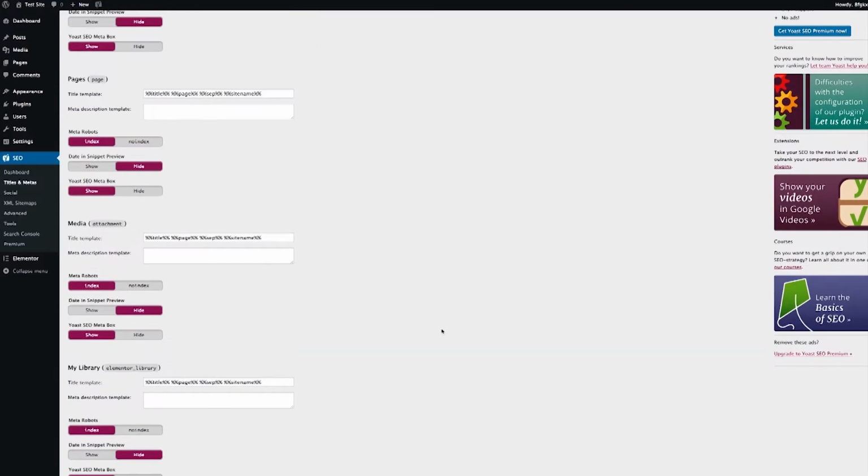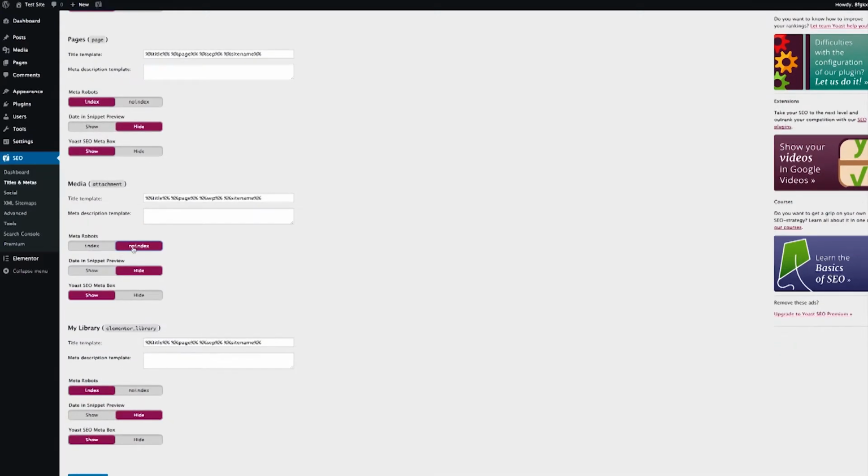And a lot of plugins will create, and even themes create, extra things in WordPress, specific post types which are used for saving data and stuff, and you don't necessarily need them to be indexed by Google. Even media, for example, you can noindex your media because images are indexed by Google anyway, and the media is actually a page that shows your picture. And there's no point indexing that page with the picture because the picture itself is already being indexed when it's being used in a page or a post somewhere else. So you don't need this to be seen by Google.